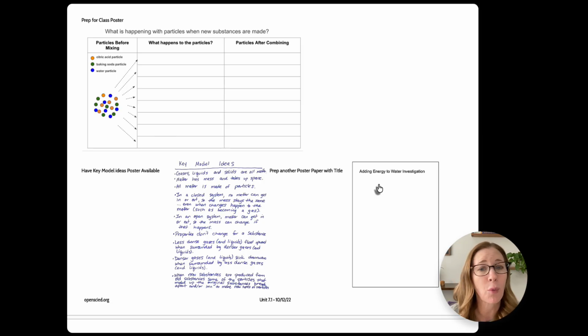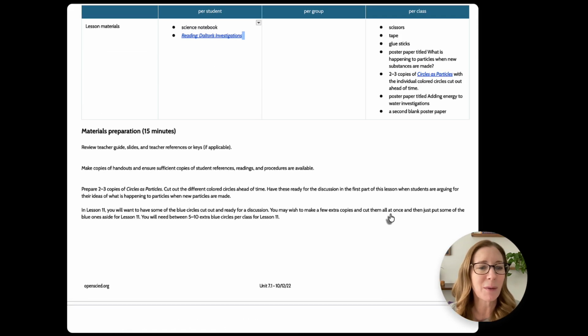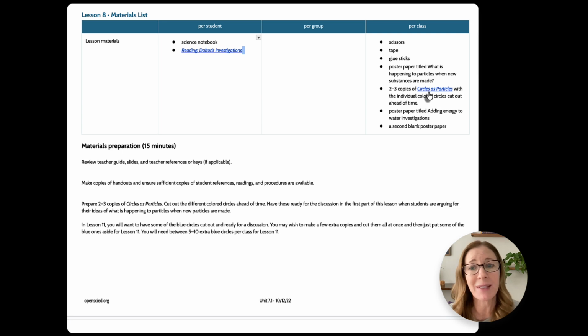Now, I will say if you're running low on time, just have them share this out loud. You don't need to document it, but we do want to leverage their ideas to push us to the next lesson. All right, that should be about it. I think the particles are the main things you need physical copies of, and then the reading, it's up to you, LMS or a physical copy. All right, good luck with lesson 8.